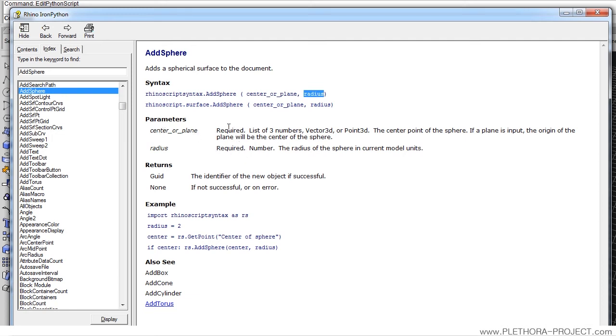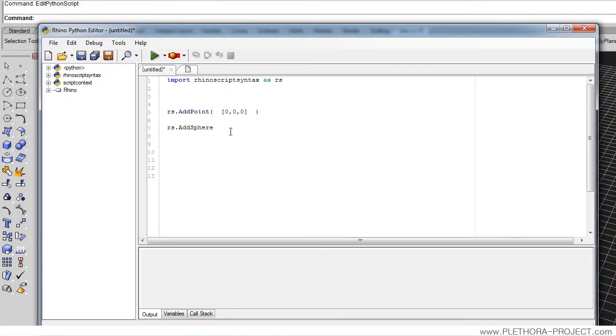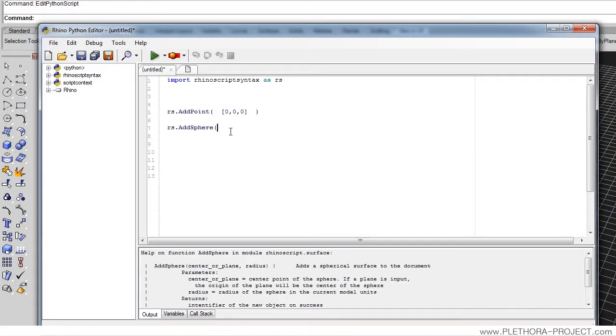The center or plane is basically the same as what we were dealing with before. It's a list of 3 numbers, basically where is the center of that sphere. And we need to provide the radius of the sphere. So let's do that. I'm going to open parentheses, just close it, and let's provide that information. I'm going to type 0, 0, 0 and a comma, and let's say something like 5.